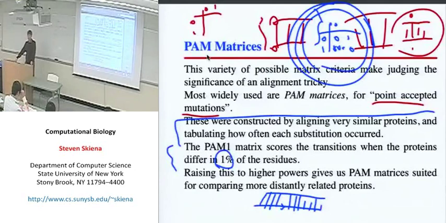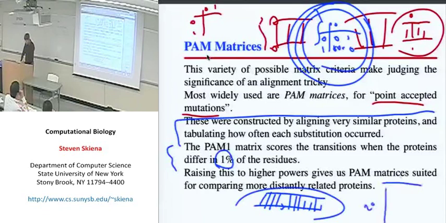Right, so what we're going to do is look at the 1% of the residues where they differ. But then would you find all the kind of transitions that we require? So the question is, if we only are going to see 1% when we compare pairs of very similar proteins, if only 1% of the bases differ, then in order to get meaningful statistics about how often these 20 by 20, or 400, pairs of transitions happen, you have to have a lot of pairs of similar proteins. Does everybody agree with that?